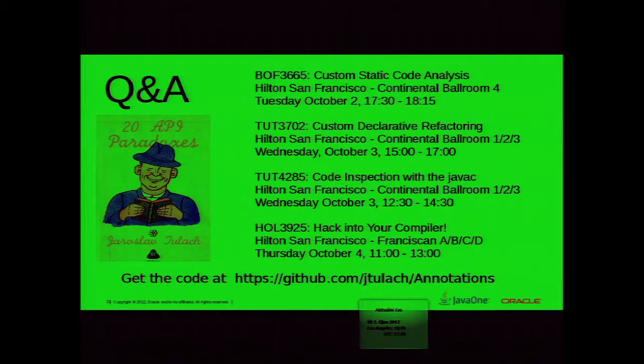And I should also mention that I have managed to publish a book about API paradoxes, which also includes one paradox about the live database annotation. The book should be available by the end of this week. So if you are interested, you can get it. And that's basically all. If you have questions, it's time to ask.